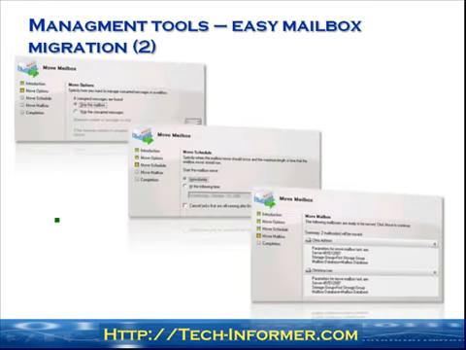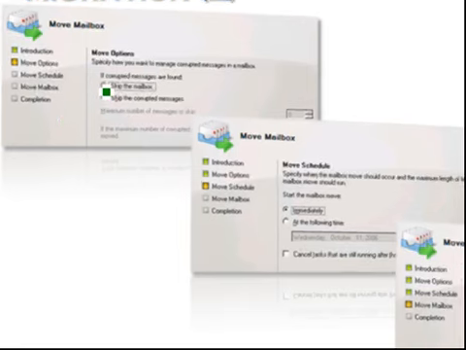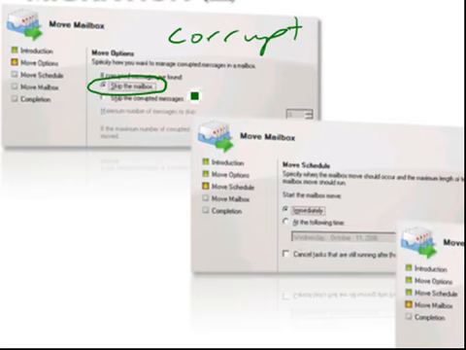Okay, next number of steps, and it's just these three. So what happens next is that it says, alright, if I find some corrupt messages, what do you want me to do? Should I basically skip the mailbox entirely, or should I skip a specific amount of corrupt messages and simply ignore them, even though it's going to log everything? Okay, so normally we tend to stick 50 in here and say this option rather than that one there.